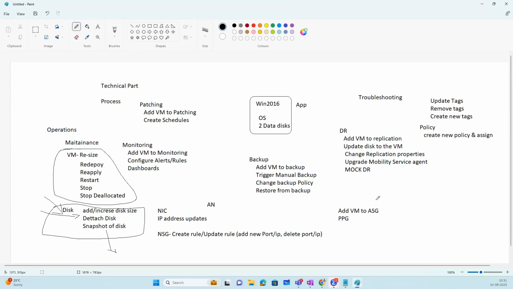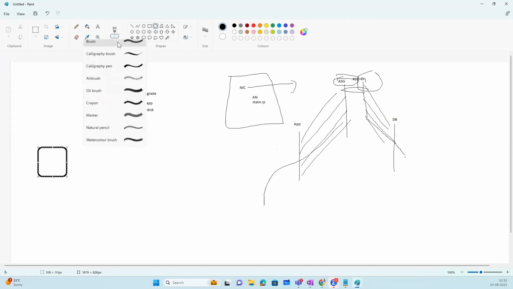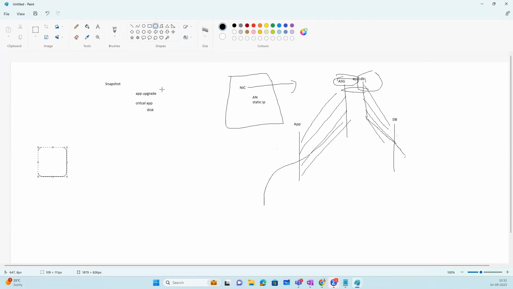Okay, so then another thing is the proximity placement group. So basically you have the application stack, and you have the database stack as well, right? So the application needs to talk to the database, and the database has to respond to the application server. So if you keep the VMs of this application and DB stack in the same proximity placement group, the delay or latency between these servers is very low. So that's the reason we create a PPG or proximity placement group and add the machines to the same proximity placement group.